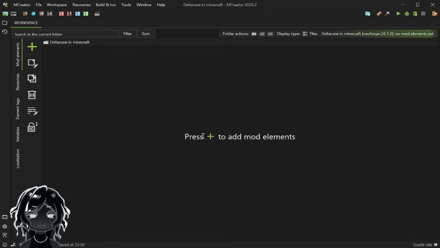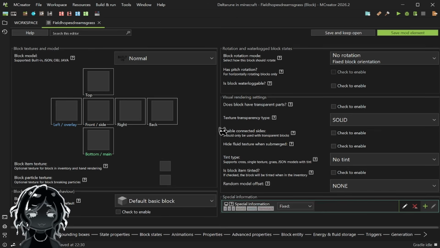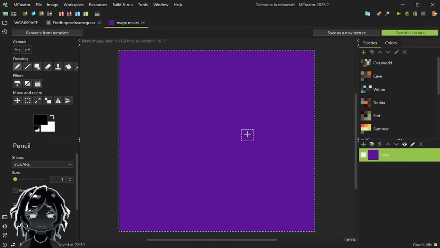We're not gonna make it move because I think that would cause a lot of like bugs and stuff. And if we look at like the texture of it, it's just purple. That's all it is. Okay, it looks pretty bad, I know, it looks disgusting, it looks filthy and hideous, but we're gonna make it work, okay?